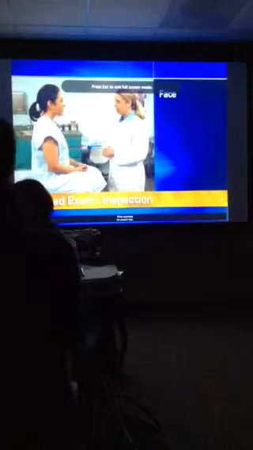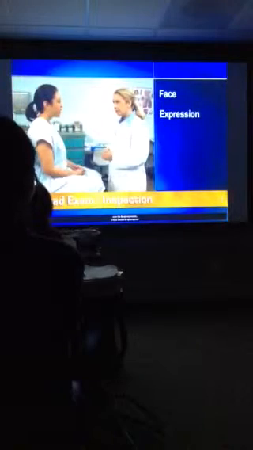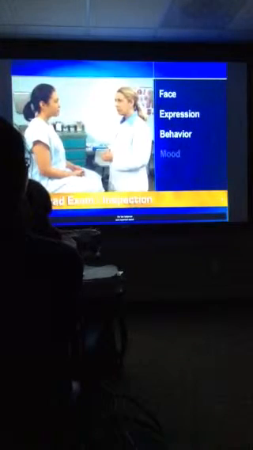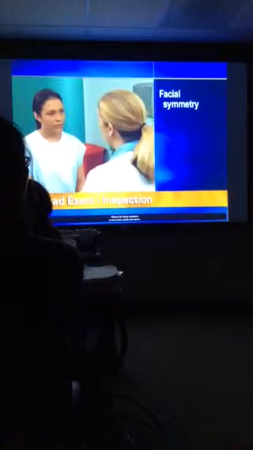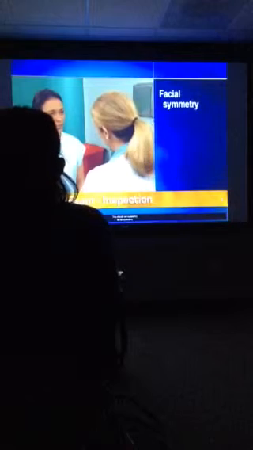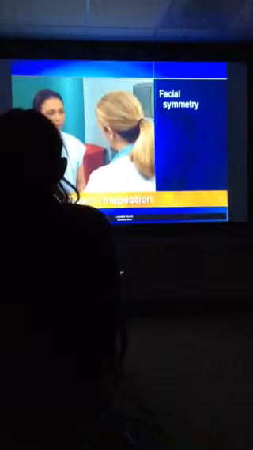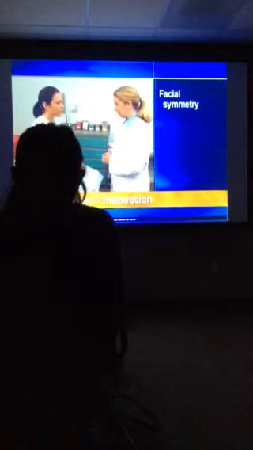Have you been having any headaches recently? Yes. When inspecting the person's face, note the facial expression, which should be appropriate for her behavior and reported mood. Is it sharp or dull? It's a dull. Observe for facial symmetry as the person speaks and moves. You should see symmetry of the eyebrows, palpebral fissures, nasolabial folds, and sides of the mouth.